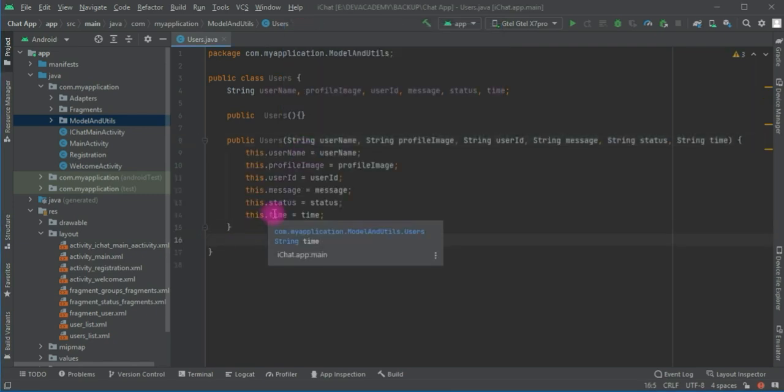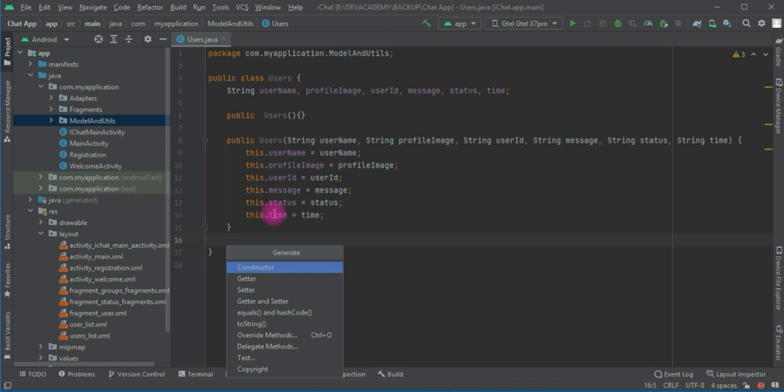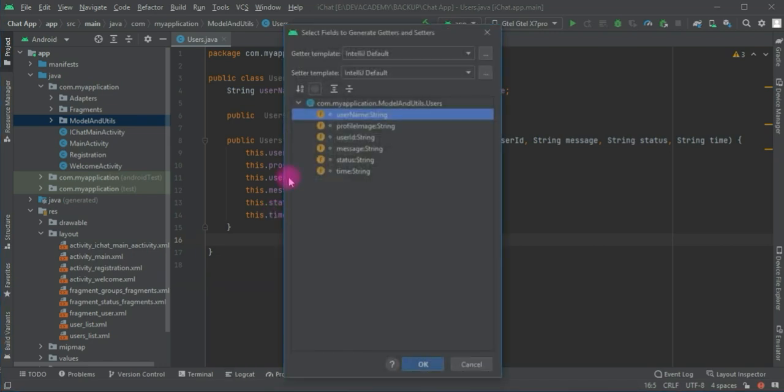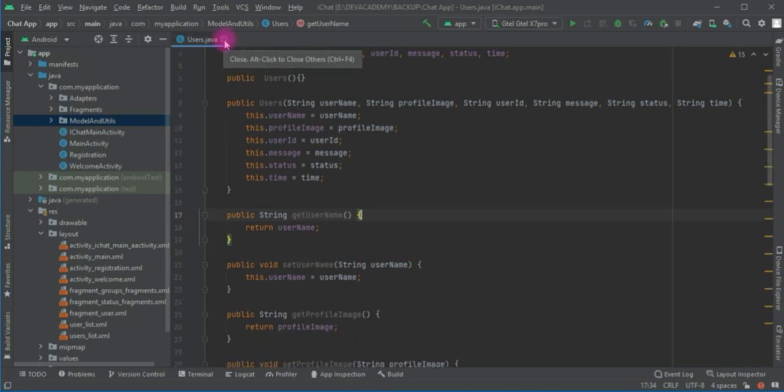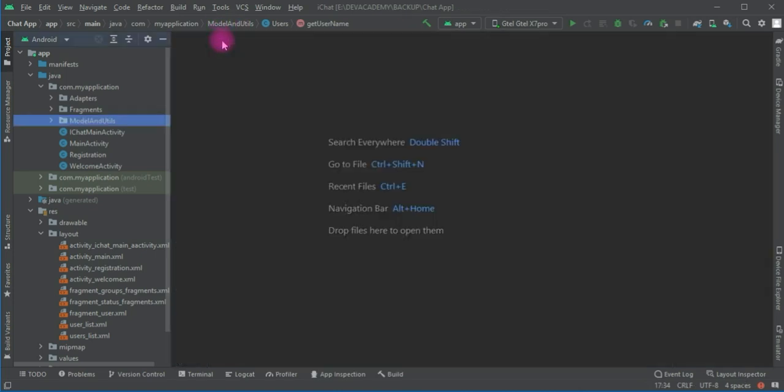Then now I need getters and setters. So getters and setters. Then I'll press shift, then my mouse to the last. Okay, so here we are done. If we need to add more, we'll come and add some items here.